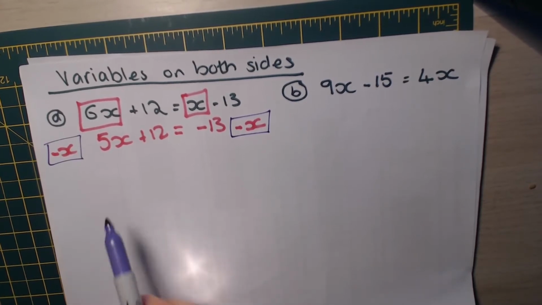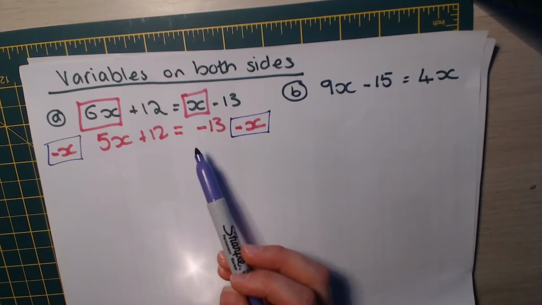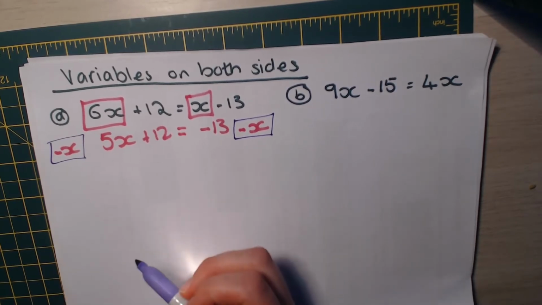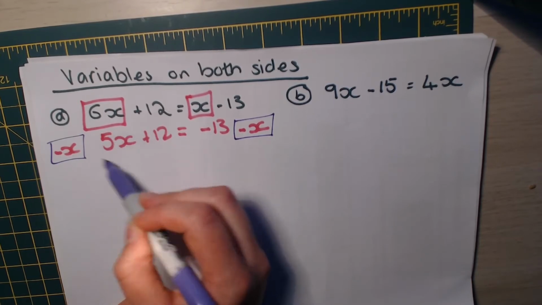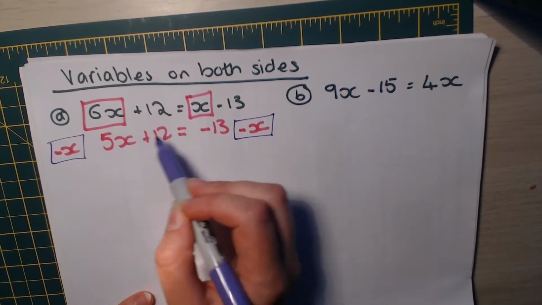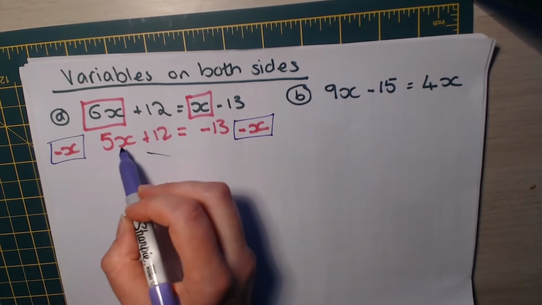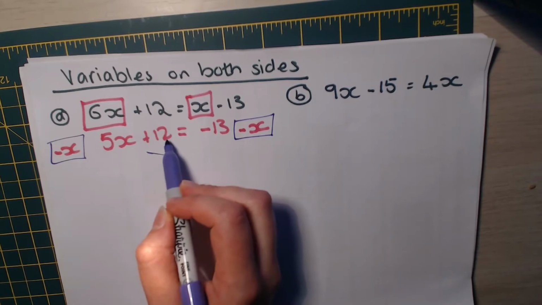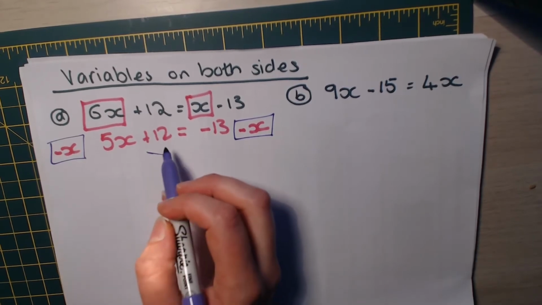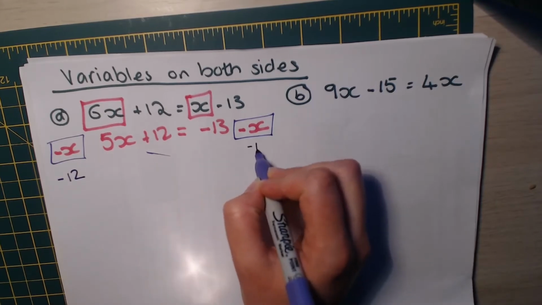Now, can you see we're actually back to a two-step equation here. So let's see what we can do next. We want to get the x's alone. We don't want to have all the numbers over here. We want to start moving things over there. So x is multiplied by 5, and then we added 12. So the last thing that happened was we add 12. So we're going to deal with that by subtracting it, okay? Because that's the opposite of add.